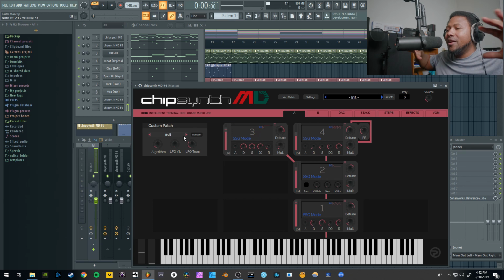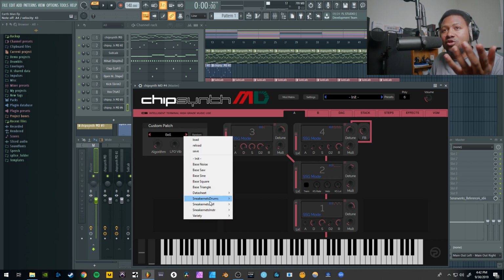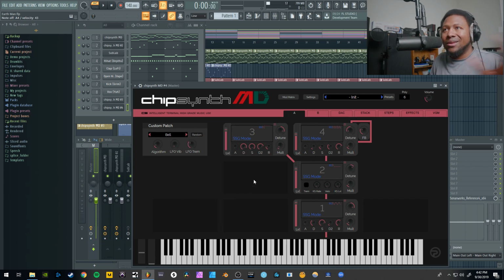That is, to me, a huge plus of this plugin, because it makes it really easy to make your own sounds and start sound designing and getting that sound right at the get-go. So that is dope. Like I said, shout out to DJ Av once again for pointing that out. That is a big feature, and I really do like that. So yeah, that data sheet and how you can get patches started, you can just randomize them. It makes it a sound design dream.